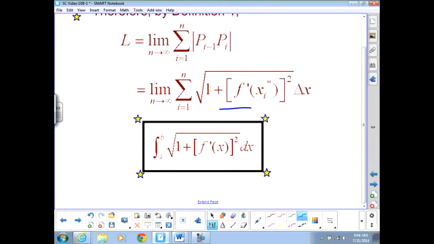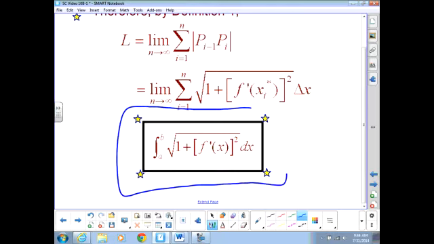So this is the important thing you have to know. What I just showed you is why it ends up as that. I didn't want to just give you the formula; I wanted to show you a little bit where that's coming from. But what I just boxed in is what you need to know in order to find your arc length. Now, because it can be messy to find your derivative squared, we'll usually do that off to the side and then plug that into our integral.